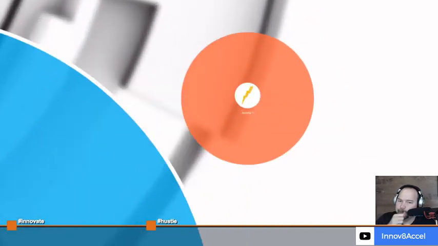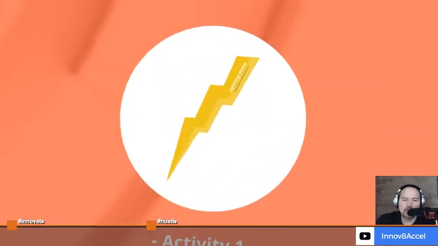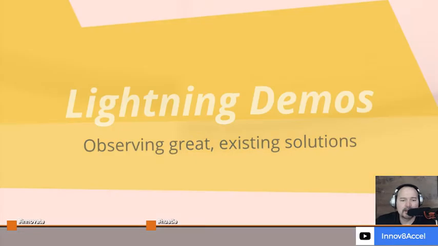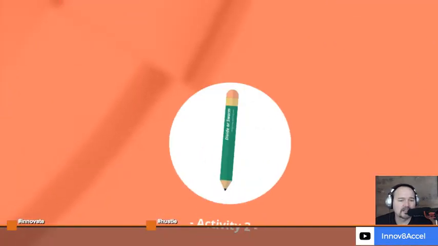So at 10 a.m., where we start the activity 1, and this is really the lightning demo. So those individuals in the room are going to go ahead and show us what they've done in the past. Some of the solutions that might solve these problems that exist in other industries are important. So we go through these 3-minute exercises where each individual in the room actually presents a lightning demo of existing solutions that exist in the market.